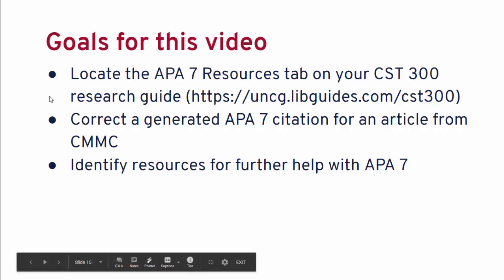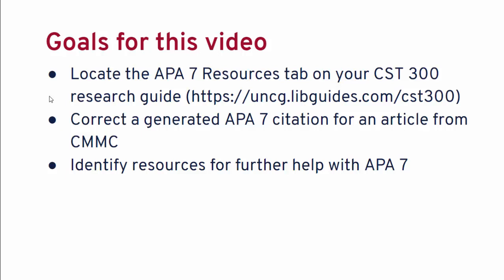My goals for this video, by the end, I hope you'll feel comfortable locating the APA 7 resources tab on your CST 300 research guide, correcting a generated APA 7 citation from an article in CMMC, the one that we looked at in the previous video, if you've seen that, and identifying resources for further help with APA 7, including, as I just mentioned, me. I'm a resource for you and I'm happy to help.